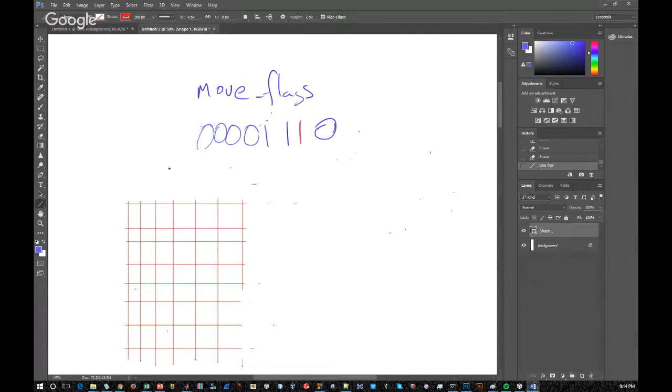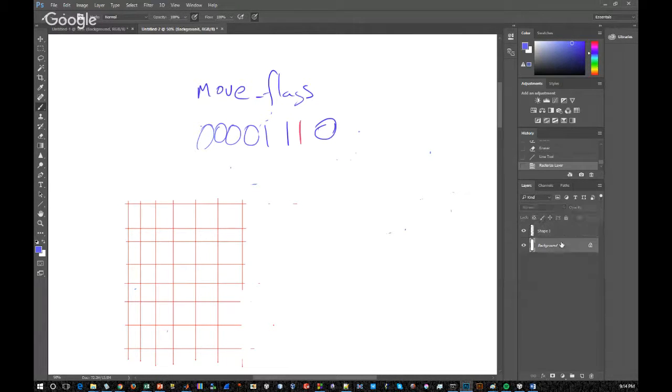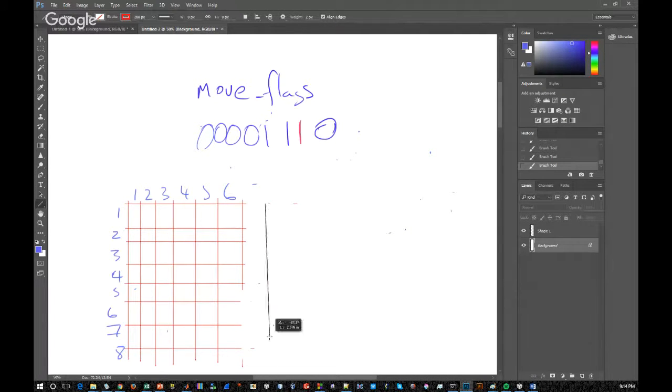So if we go back and have a look at the structure of our board, we have 1, 2, 3, 4, 5, 6, 7, 8. It'd be handy to have a full board, so I might actually do them all.